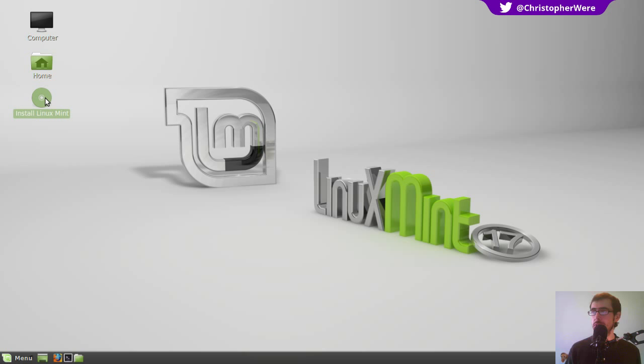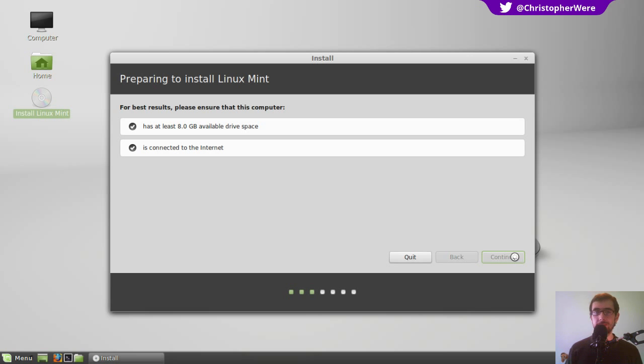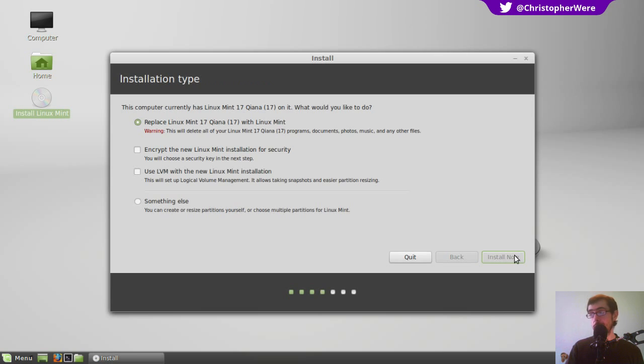Let's try the install process, because to me that is a benchmark of how user-friendly a distribution is. Linux Mint is designed to be user-friendly. For those of you that want a bit of context as to what Linux Mint is as a distribution, it's based on Ubuntu. Ubuntu is probably the most well-known and media-savvy Linux distribution out there, but it isn't the highest-ranking one on DistroWatch.com. That actually does go to Linux Mint here as the most popular one.